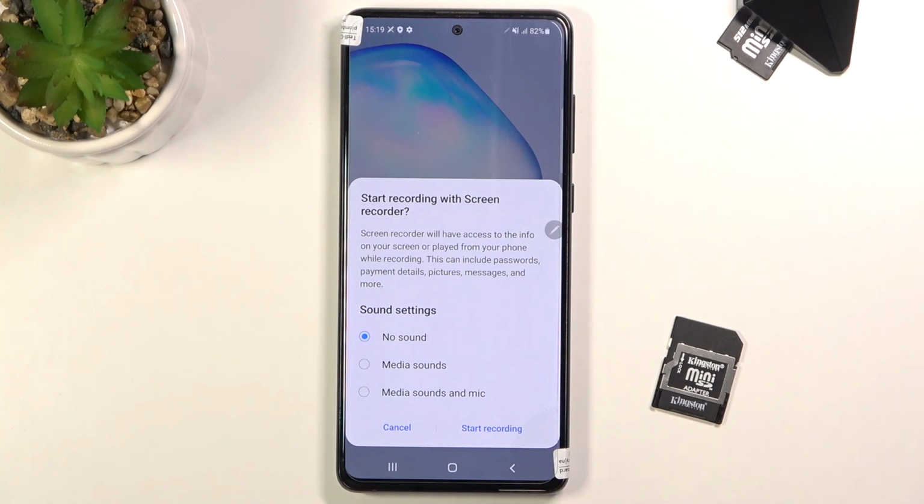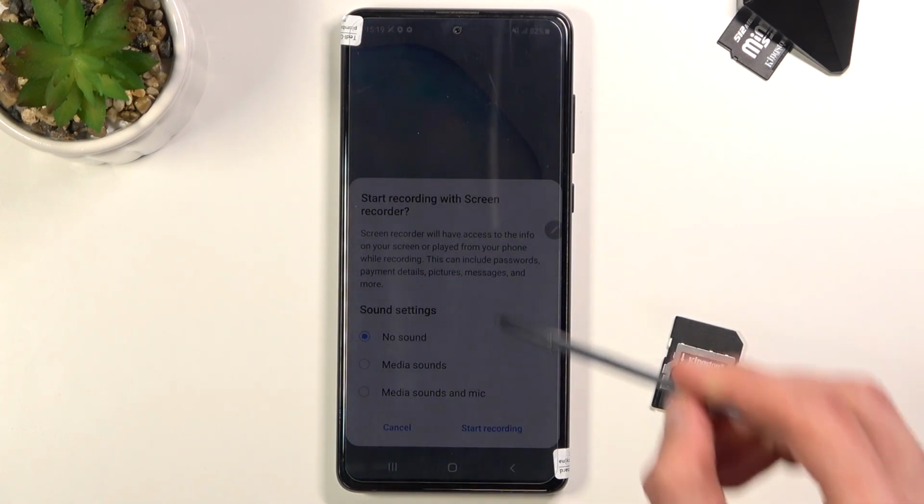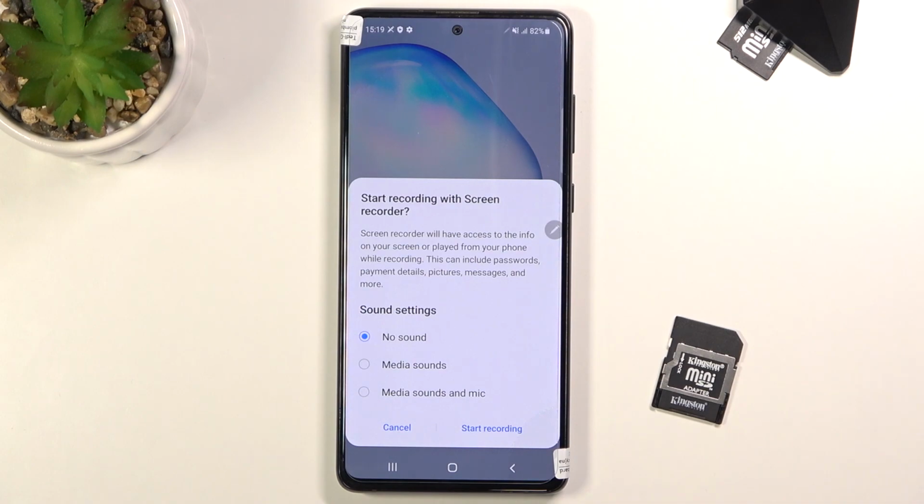But anyway, from here, if you're planning to use, for instance, something like media sound and a mic, I strongly recommend you to use headphones, because if you record both of the sounds, you will have this kind of unwanted echo effect where the phone is making the noise from, for instance, a game, and the microphone is recording it because it's picking it up, but the phone already is also recording the game sound internally before it actually gets used by the microphone. So that creates this echo effect. So plugging in headphones should solve that.